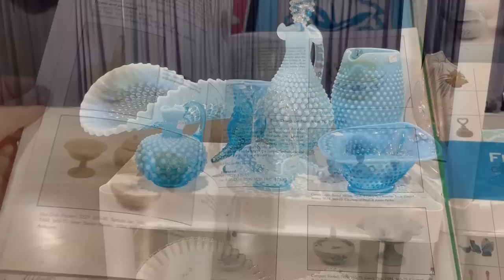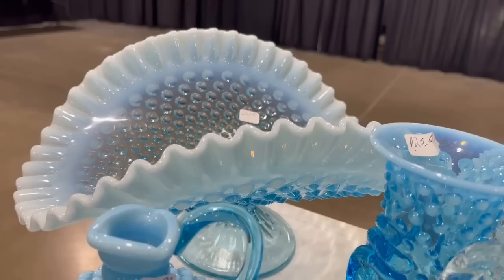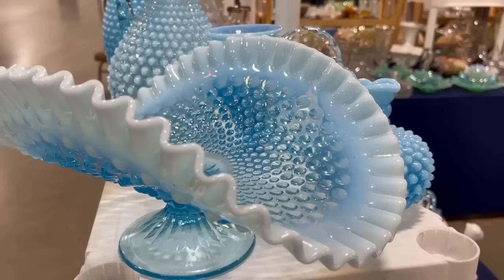If you want to reach out to him, maybe have a question on Fenton glass, or maybe you want to purchase some of this beautiful blue Fenton hobnail. Love that sweet basket — I'm thinking you could even use this for mail, or if you're trying to find different purposes for it other than fruit. Or you could place handkerchiefs inside — I can see that in a bedroom or a bathroom with a guest towel and some soaps.